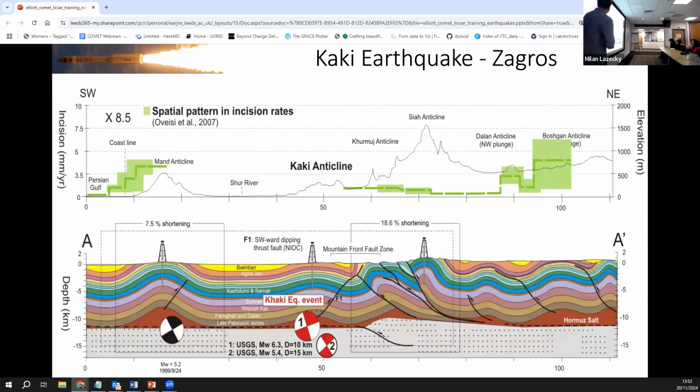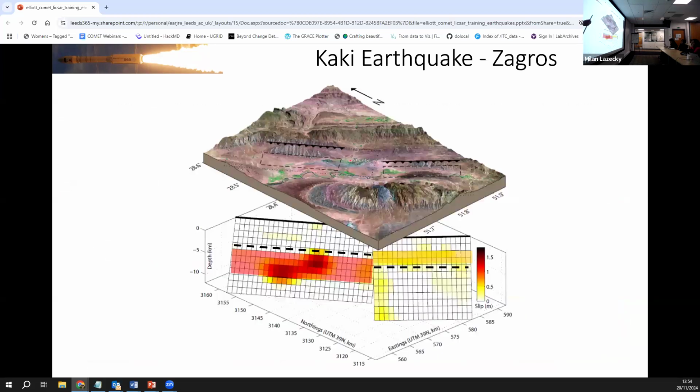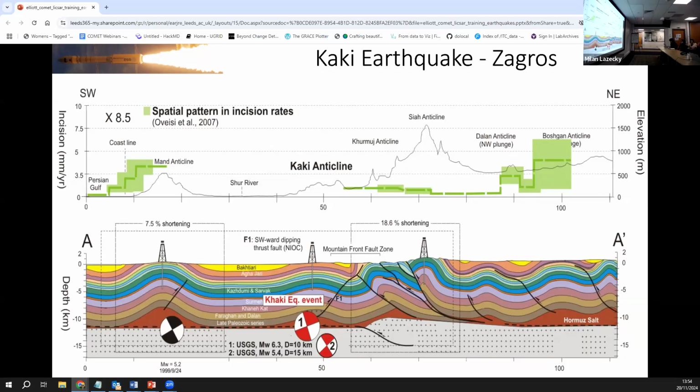You can look at spatial patterns of incision rates, look at where these faults are uplifting and bending these anticlines. But you can start to look at where these detachment horizons are. There's the Hormuz salt, which is a barrier, and it's quite a mobile layer. Salt migrates over geological time, so it probably doesn't allow stresses to build up as easily. But you can sort of compare where those were slipping and actually get these detachment horizons which stop the fault and compartmentalize it into deep and shallow. So the Hormuz salt stops it going any deeper, and actually in this case, those shales break the crust into 2 halves there, an upper and lower bit.